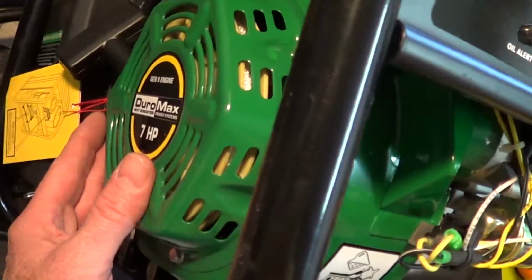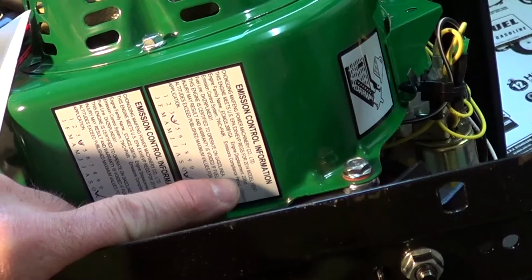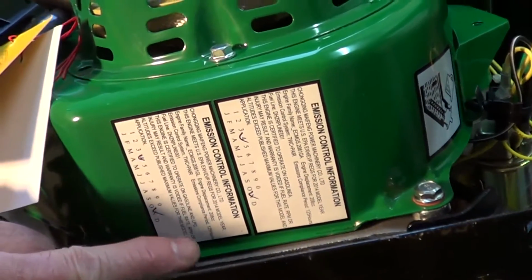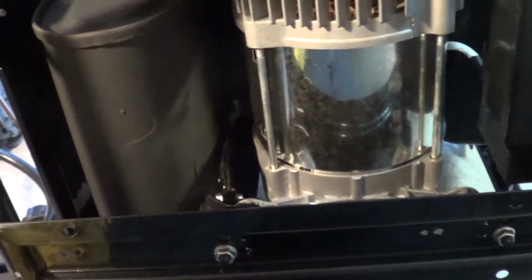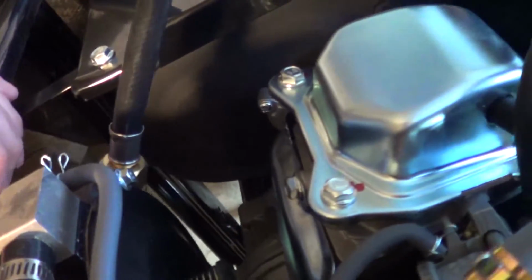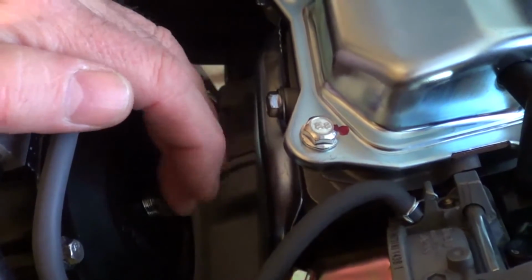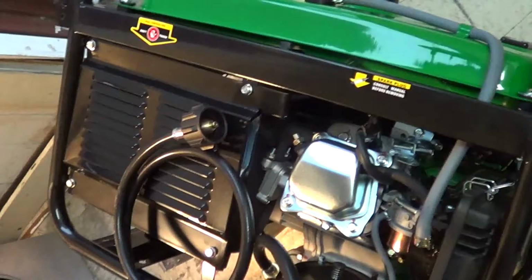The engine over here says 7 horsepower. Okay, this engine's 208 cc and the certification for EPA is 125 hours. Here's the alternator down under here. This is the same size frame and everything as the Predator 3250 unit. Here's the air cleaner on the side. Here's the overhead valves. And this is the gizmo for the LP, excuse me, natural gas. Okay, we're going to look at the side here.